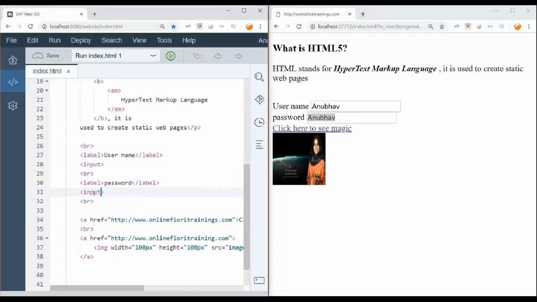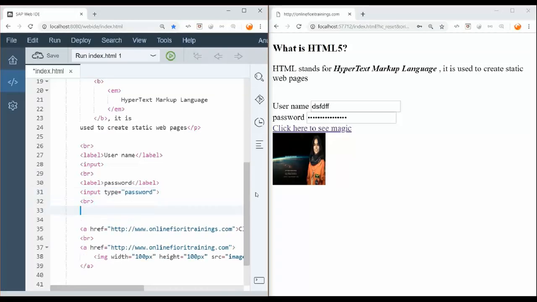So for that, come here in the input field. There is a property called type, and make it password type. Save this. Let's refresh and see. Wow, you see it's now showing asterisk characters for the password. It's no longer visible. So this is another feature which HTML5 gives us. Lots of new types and a variety of input fields were introduced with HTML5. Let me quickly show you them.